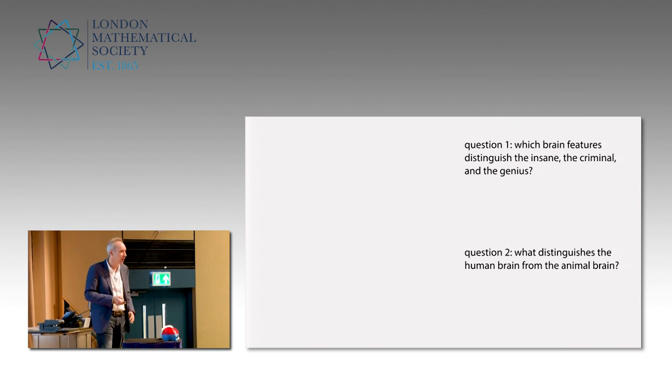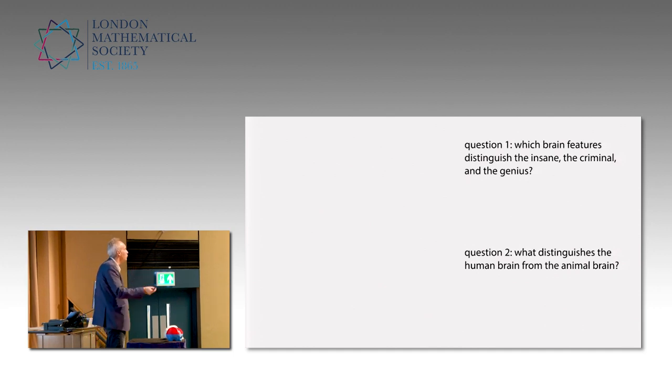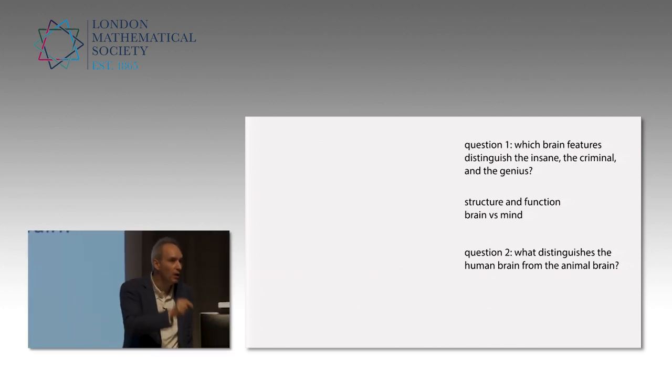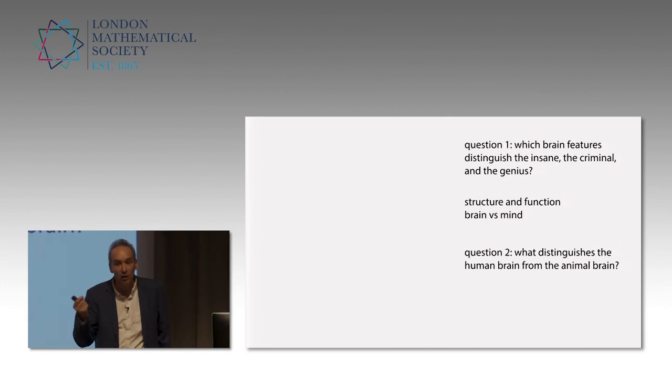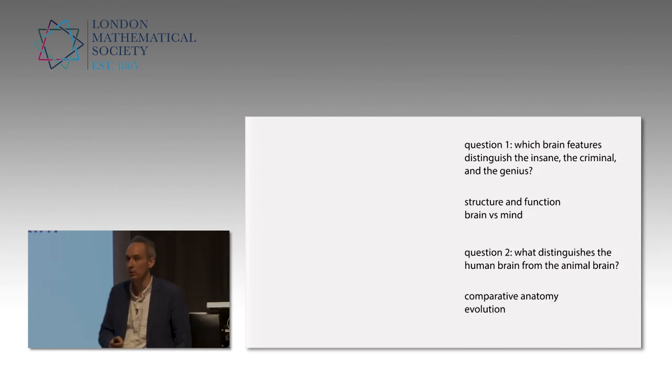The questions have evolved, but not that much. These are still fundamental questions we ask about the brain. What is the relation between structure and function? If I see something on a scan, how does that relate to capacity to understand? Maybe some disability that I can diagnose? What is the relation between the brain as biological object and the mind? What's the difference in architecture in animal brains? Can we understand our brain by looking at other brains?